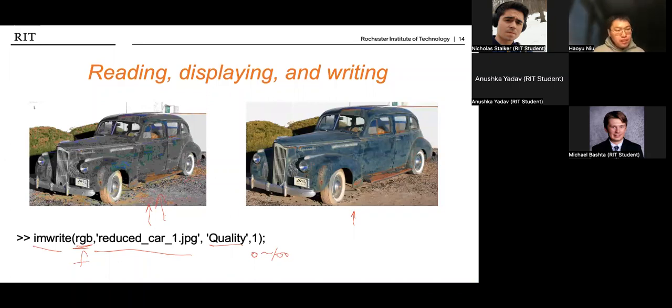Of course, there are many other methods besides quality. In Matlab, you can check the function imwrite, just type help imwrite or doc imwrite, and you can find much more information. All right, if no questions, we will go to our next slide.